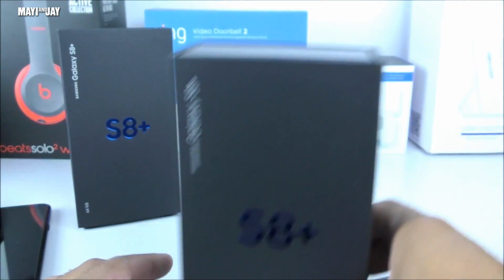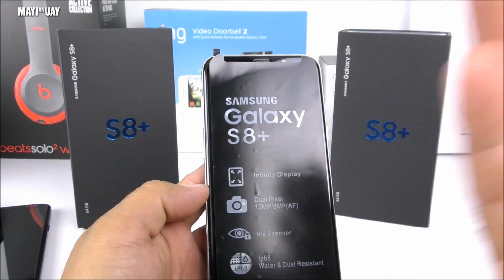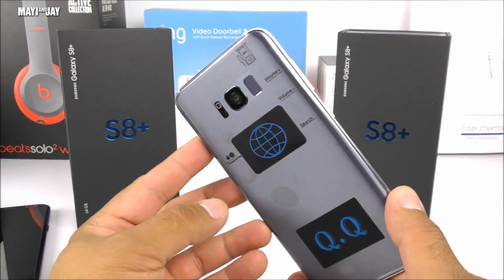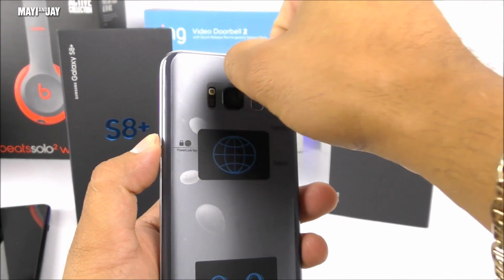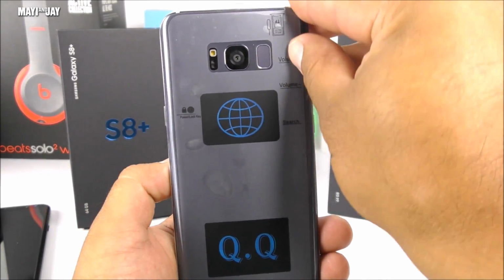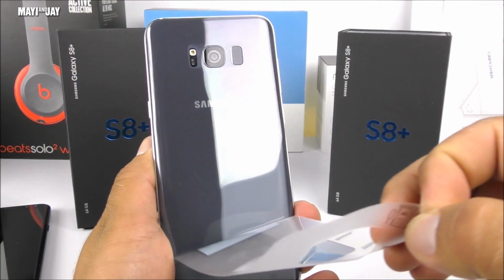Now don't take me wrong, guys, these things are getting better in the sense that the operating system looks more like the real deal. Now we have the infinity display. The overall metallic quality here looks very nice and sturdy, so you can be tricked very easily. Now of course, if you see these wrappers and you're buying this as an original device, I would just suggest that you drop everything you're doing, get in your car and just drive away. Don't even waste your time because you are buying a fake.